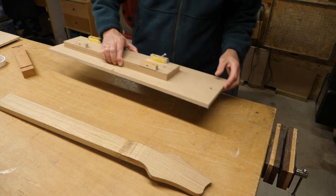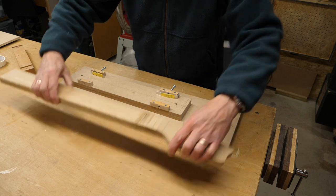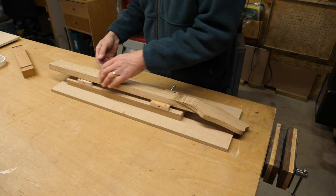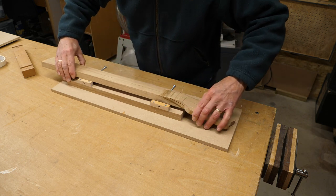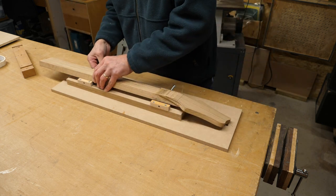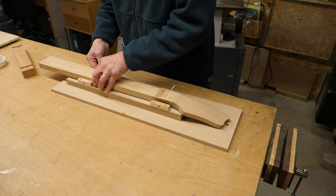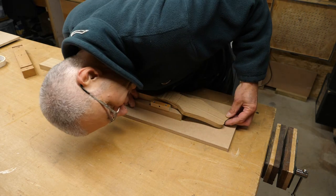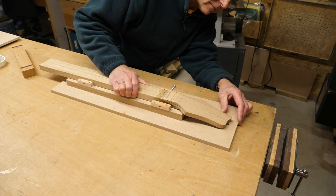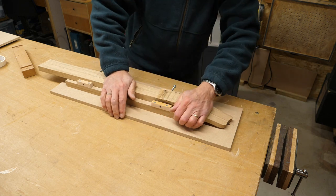You'd be surprised how many mistakes I make. No, actually, you probably wouldn't be surprised. Anyway, let's see what we can do. My neck holder is probably not wide enough for this thick neck. Oh, come on, can you get in there? Yes, as long as that goes in there and it doesn't rub on there, we should be okay. As long as that can go down flush, that's the important thing.